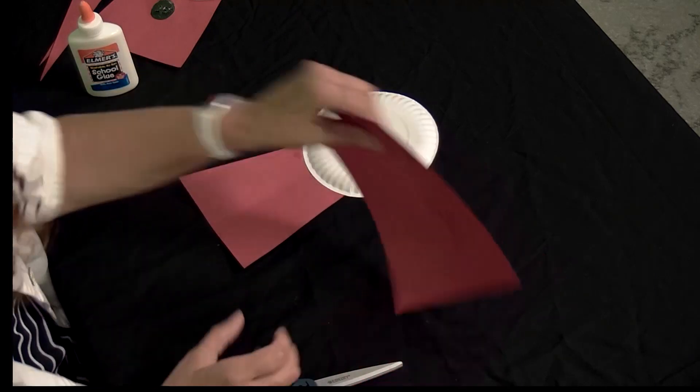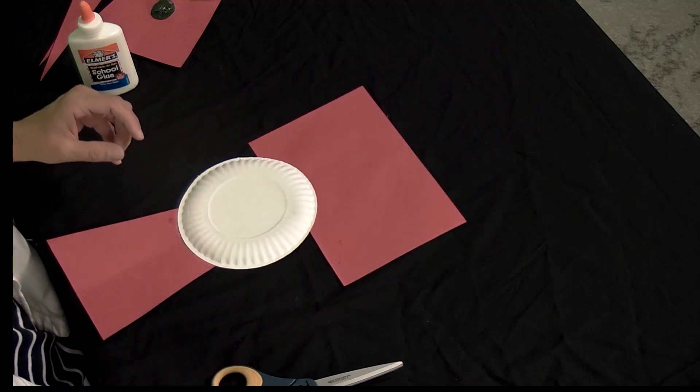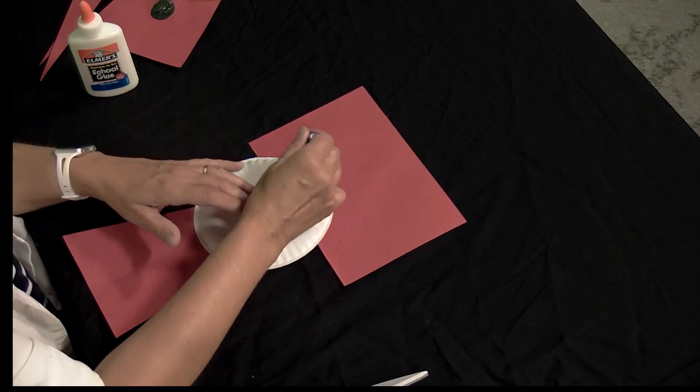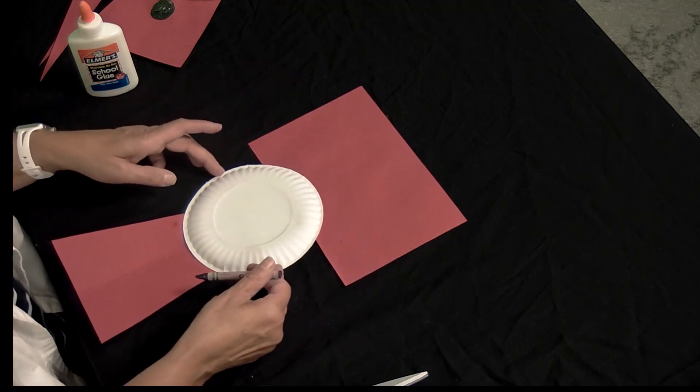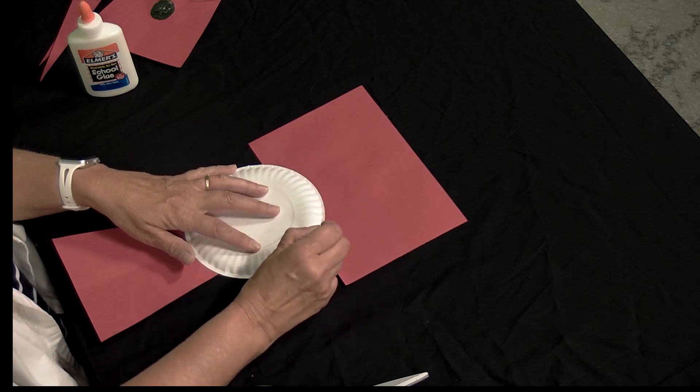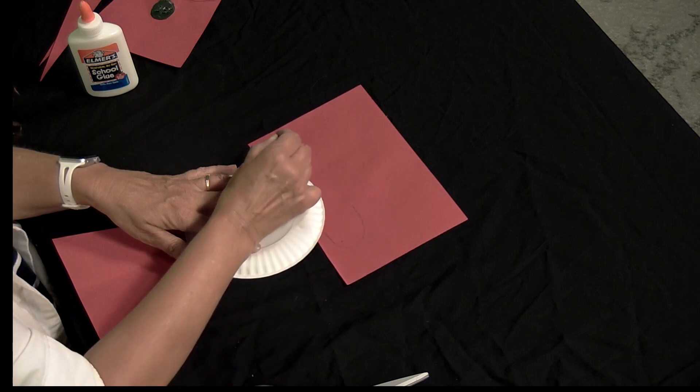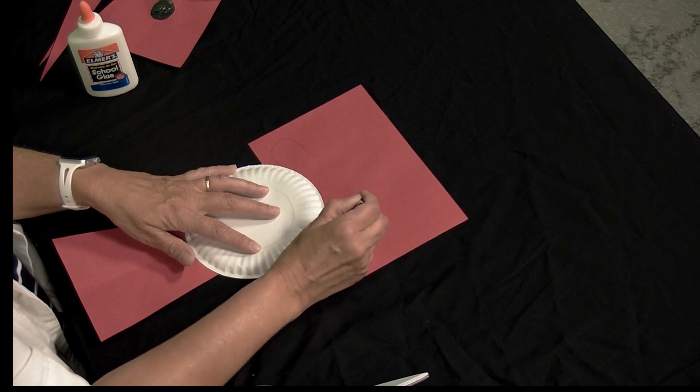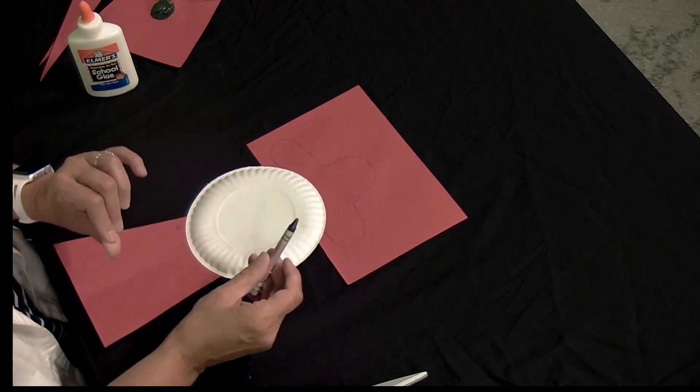Now to do the top of your bubble gum machine, you may want to get a pencil or I'm just going to pull out a crayon here. You're going to want to have the top of your bubble gum lid come off about right here and right here. You can design any kind of lid you want, but I'm going to make one that has these ovals here like this, and then another half circle oval top. So if you draw it out and you like it, then you can go ahead and cut.